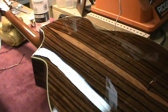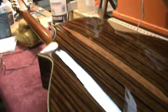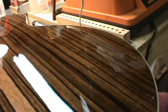This guitar didn't look any better the day it left the factory. This sheen just came right up. What minor scratches there were, they're all completely gone.